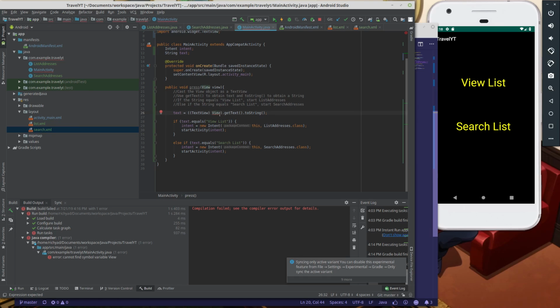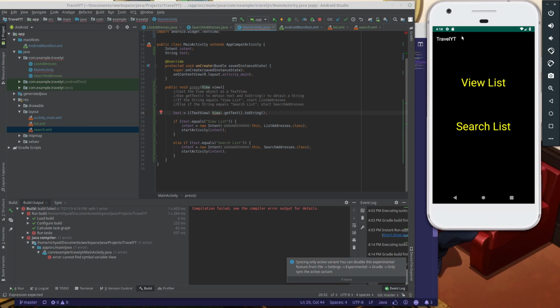But yeah, so let's go over what we've done so far today. I removed the title that said Salesman's Travel at the top. I got rid of that in place of an action bar. So now it says the name of the application up here. So now the action bar has been added, and we have our two new classes, both list addresses and search addresses. So when we do get this part up and running, we should be able to open those Java files on click.